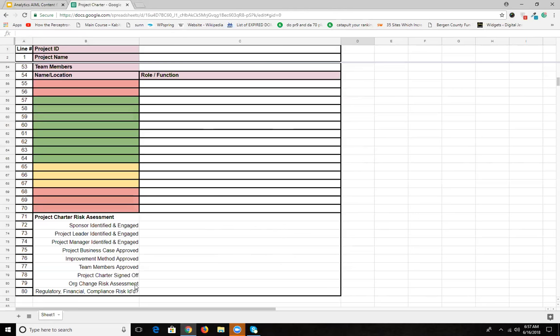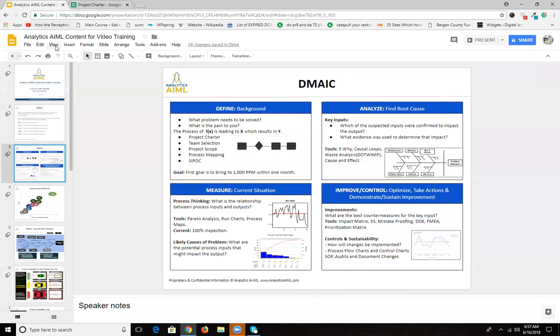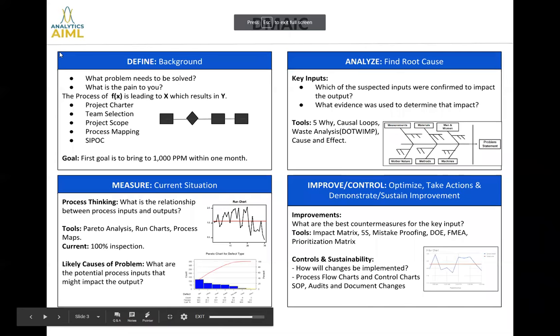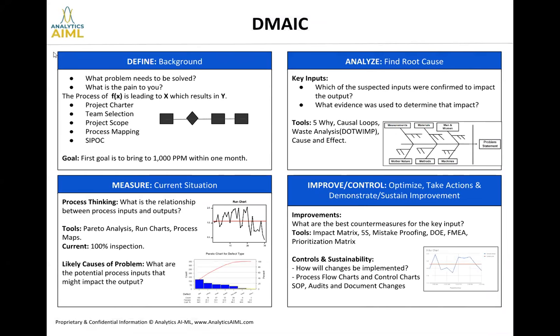High level project charter. Again, keep in mind, if we go back to our DMAIC in our PowerPoint presentation here, what we're doing is we're trying to make an improvement to our process. And one of the first parts of that in a DMAIC or a Kaizen event or rapid problem solving event is a project charter. If we're doing something like 5S or teaching someone a simple problem solving why analysis, 5 why analysis, something of that sort, it's known as a Just Do It. So you don't have to go through as much of this detail. You just capture the highlights, get people moving very quickly.